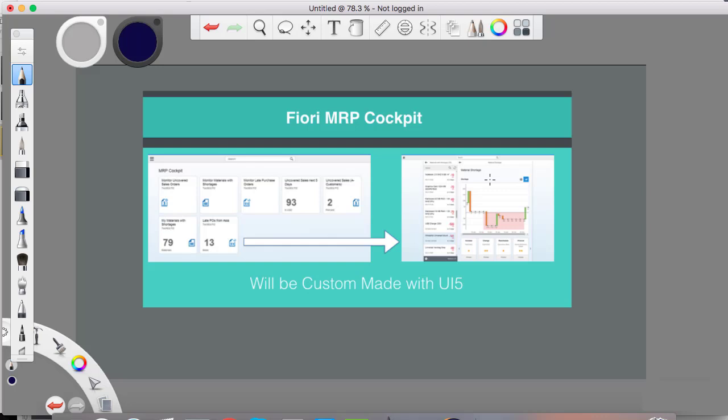So let's go ahead and look into the user experience of our MRP application. This is a screenshot of the Fiori MRP cockpit, which we will be actually making custom with UI5 controllers. Now, if you are new to UI5, I will highly recommend going through our basic course, which is actually free on UI5cn.com. And if you are already familiar with UI5, then you might guess that this is actually a tile screen.